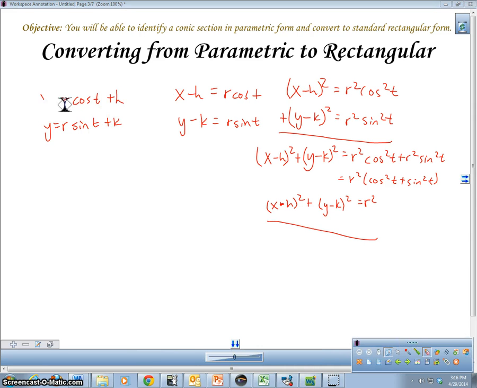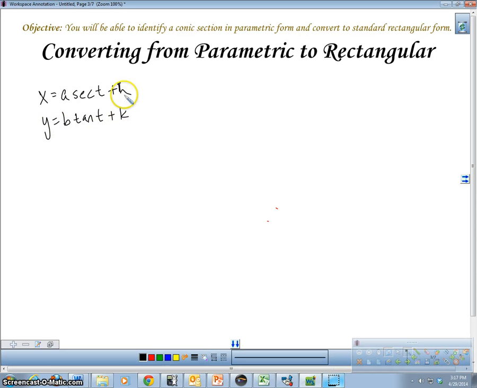Let me show you the hyperbola though, because that one's kind of interesting here. Alright, so here we have the hyperbola, so I'm going to subtract h over just like I did with the other ones. And a lot of the work here is the same, and I'm going to actually divide a over as well. So I'm going to divide a, and I'm going to divide b, and I'm going to get it equal to secant t, and this one going to be equal to tangent t. Now I'm going to square both sides.